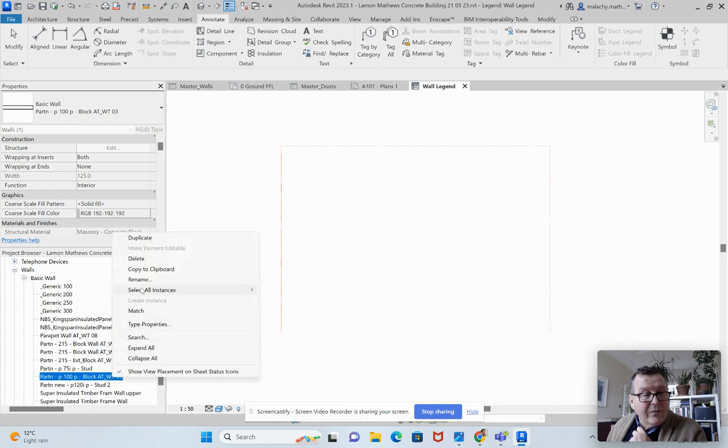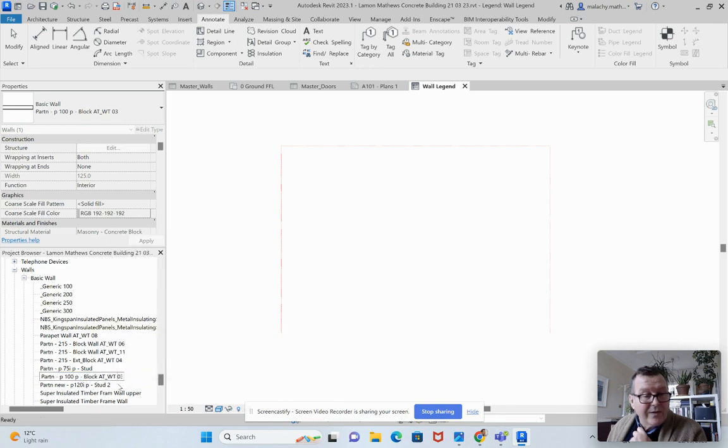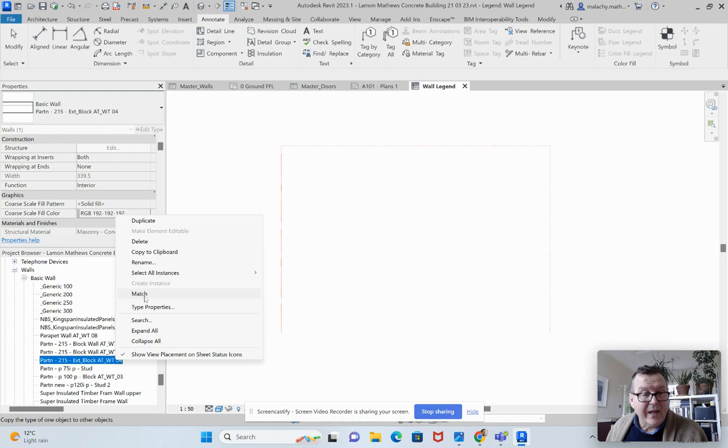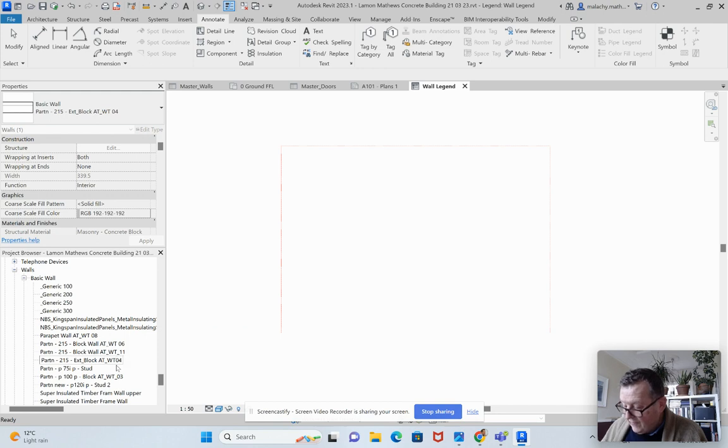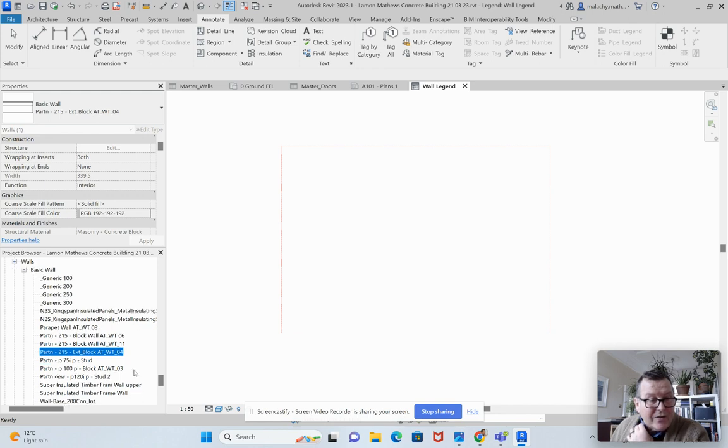Okay, and can I rename them from here? I can actually. That's pretty handy. So I'm just going to be putting in the underscores here. Again, they're to match what we did in the schedule here. Because if I didn't have this indicator, then how do I know which is the wall that I actually used, if you know what I mean? All right. So by putting in the indicator, I can do that.